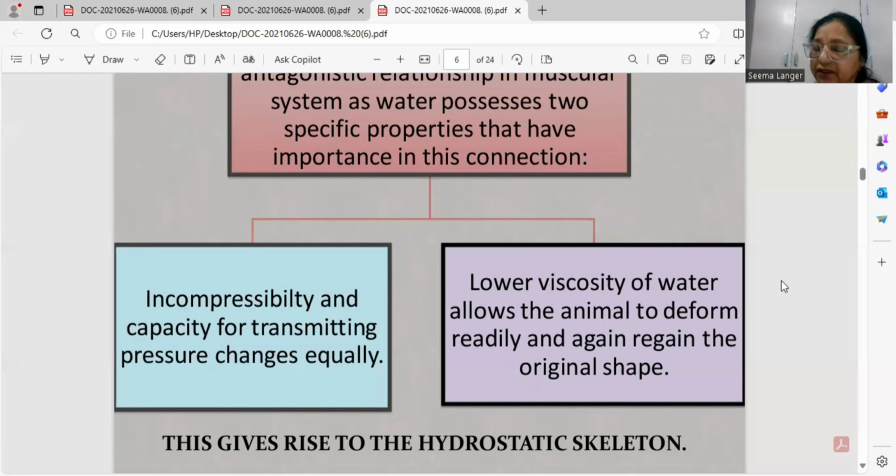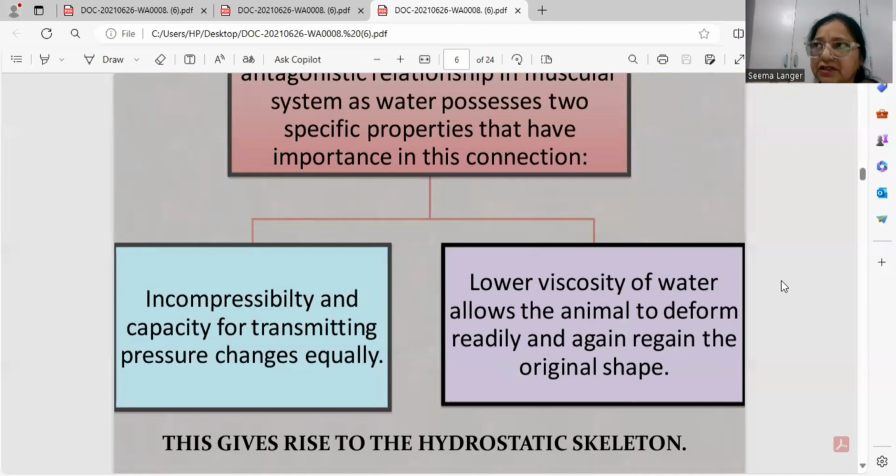And number two, the shape of that particular bottle will change, because at the posterior end where we have applied the pressure, that area will narrow down, and at the anterior end where the pressure has been transmitted, the diameter will increase. Now if we apply pressure on the anterior side, the pressure would be transmitted to the posterior side, and the posterior side diameter will increase, and it will regain its shape, right?